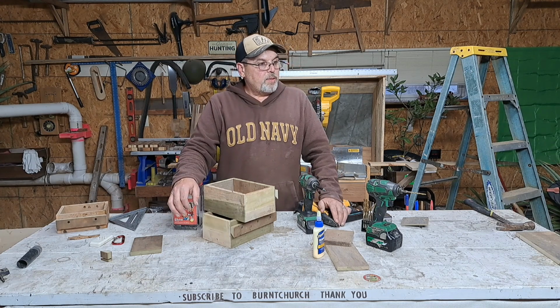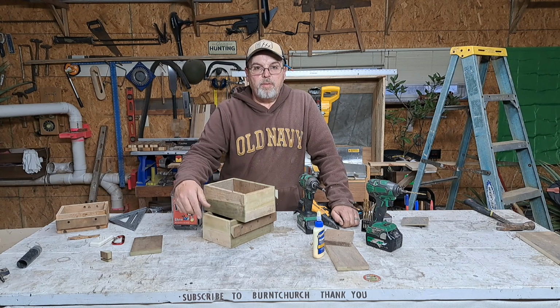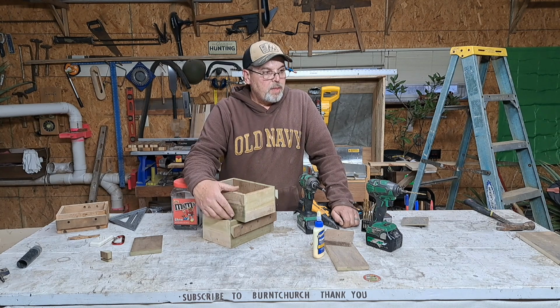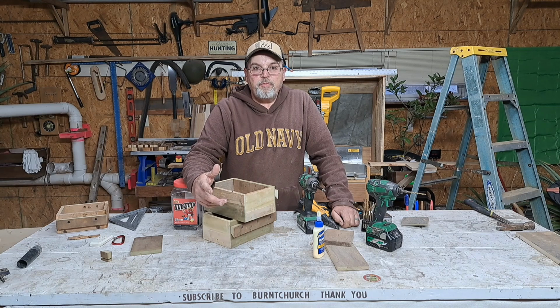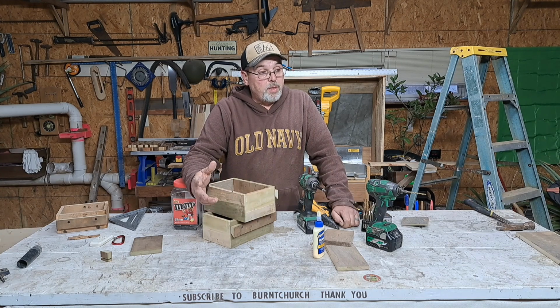That was the UPS truck. We had ordered some parts, some belts for the sawmill and some roller guides, and they came in. They have pretty fast shipping. I think it's been about 3 or 4 days since I ordered that. Now, I can't remember what the shipping price was, but it was high.